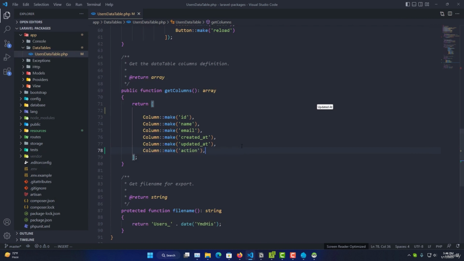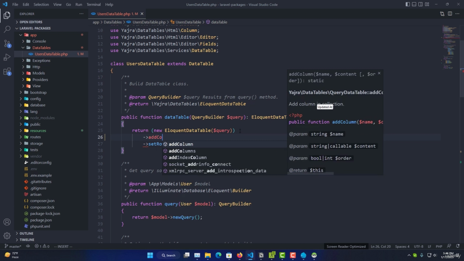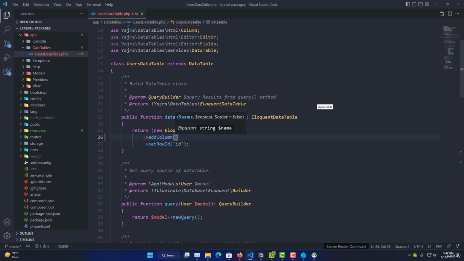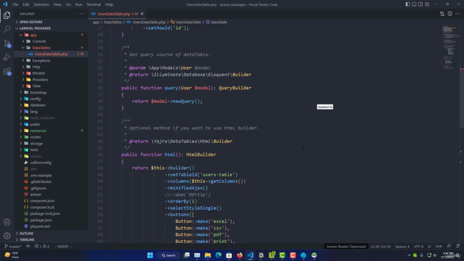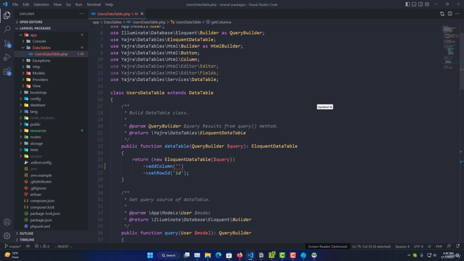For that, let's go to our code editor. Let's go to this Datatable method, and after here I will add a method which is add column. In the add column we have to provide the column name. So we added the column name, which is action, right? Let's copy it and paste it here. So this will be our column name and the value will be, let's say, for now I am just adding here action, a string.